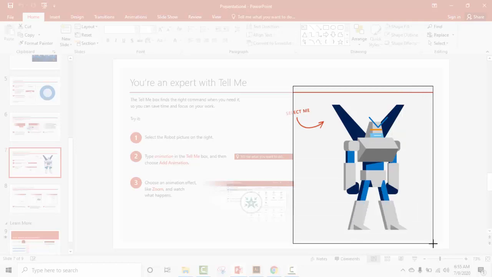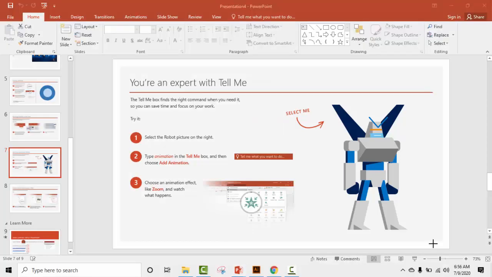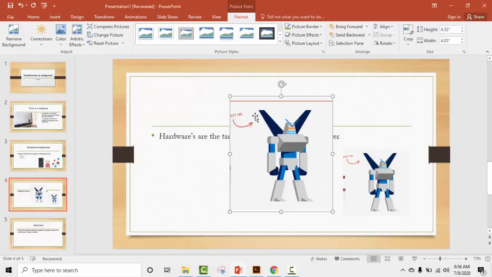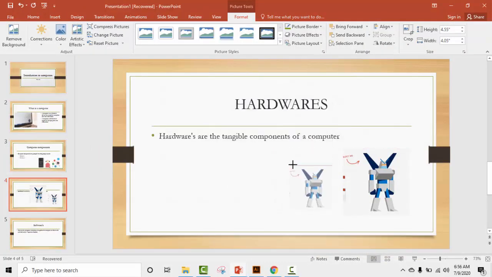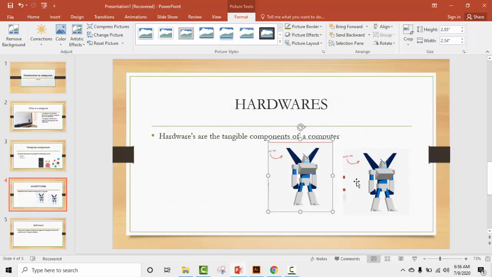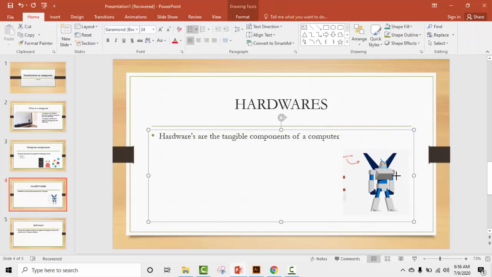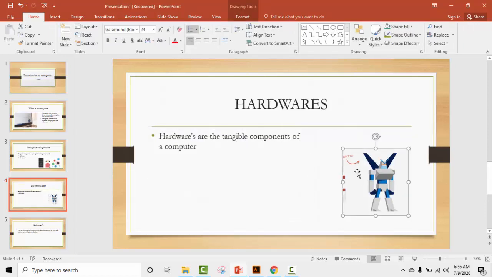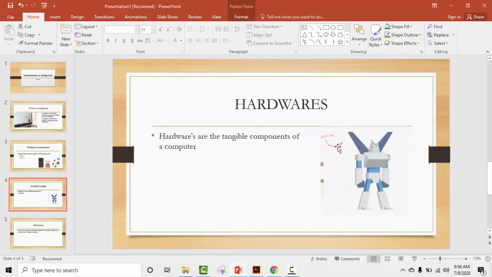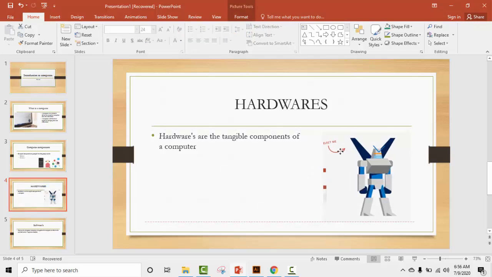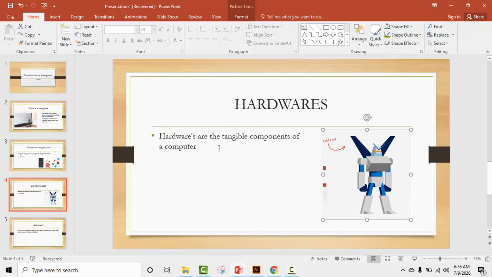After that, you just release the mouse, and the image will be inserted just like that. So you may want to have that like that, and then the image there. Those are the different ways that you can use to insert images in PowerPoint.